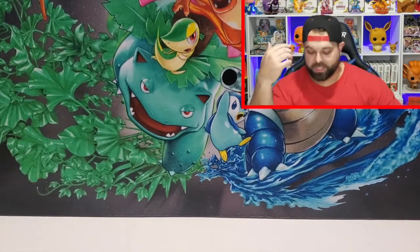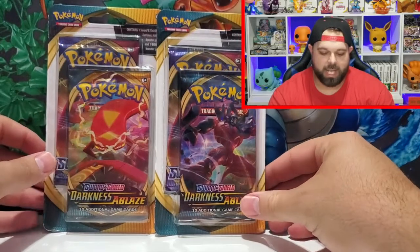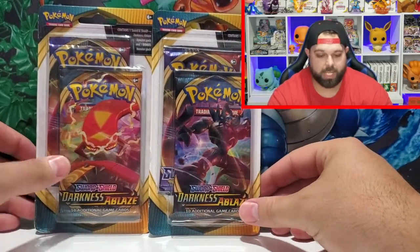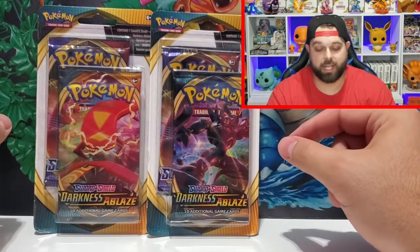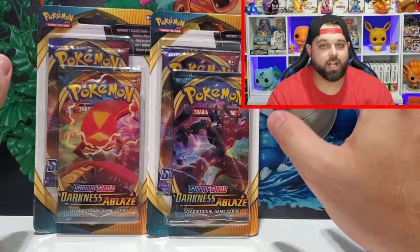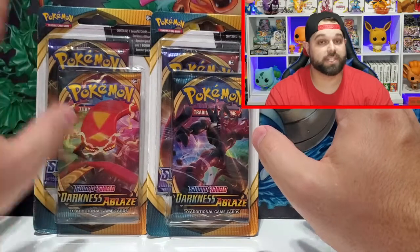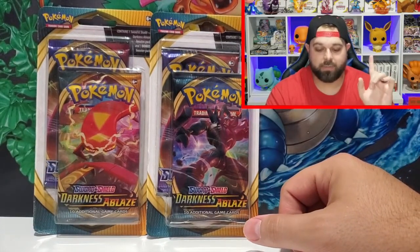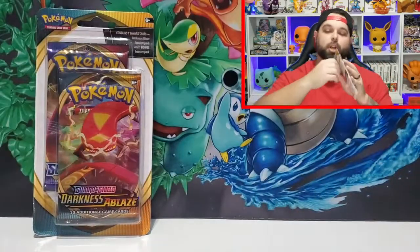So I'm going to show you the last couple of things I got because I'm going to open these up — I always open up what I show you guys last. Bam! Right there — Darkness Ablaze double pack blisters. The reason why I grabbed these is because they are such a good deal right now. Eventually I'm going to grab a couple for my sealed collection, but as of right now I'm just going to keep opening them. The pull rates have been fantastic. We've had the most luck from these two-pack blisters than from any other Darkness Ablaze product.